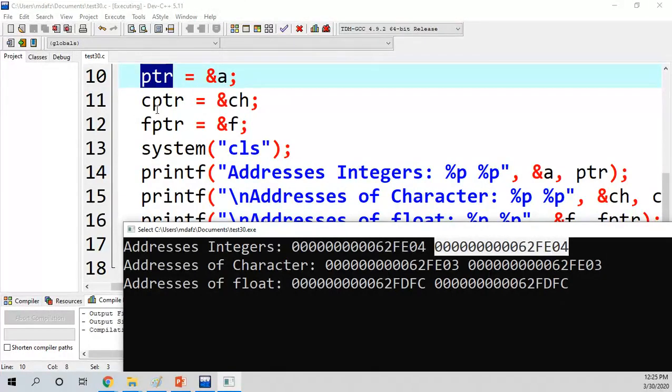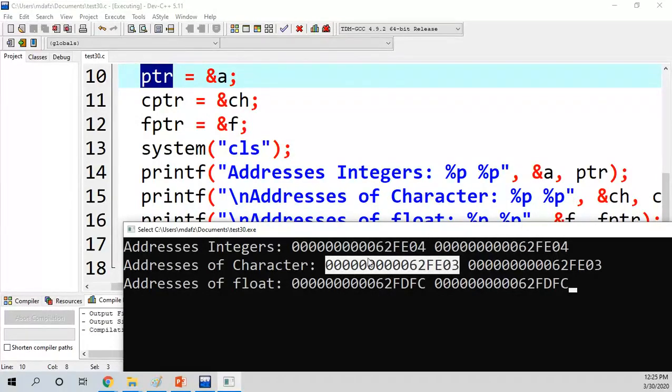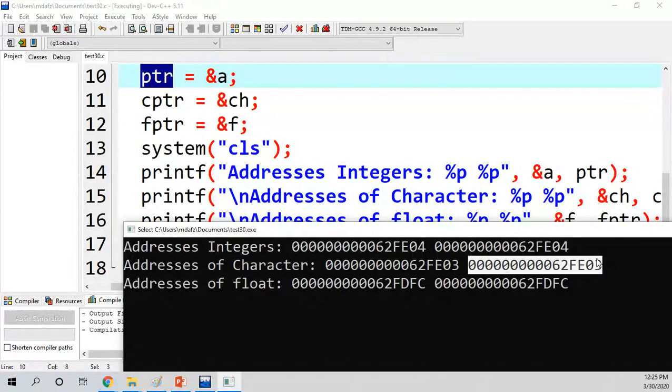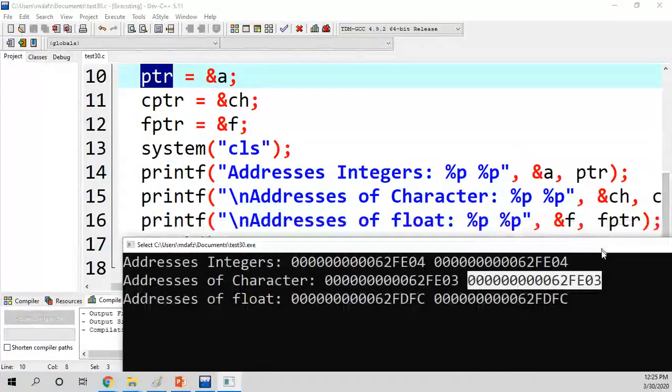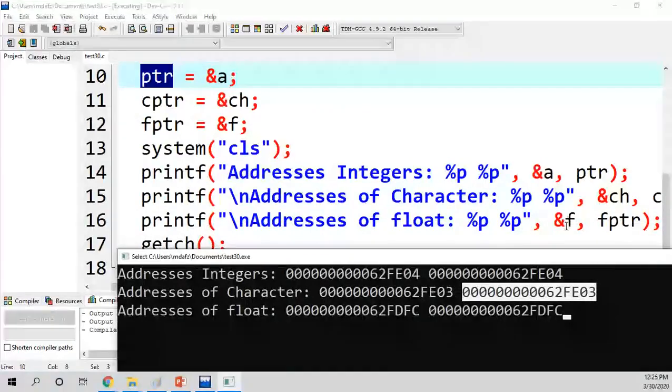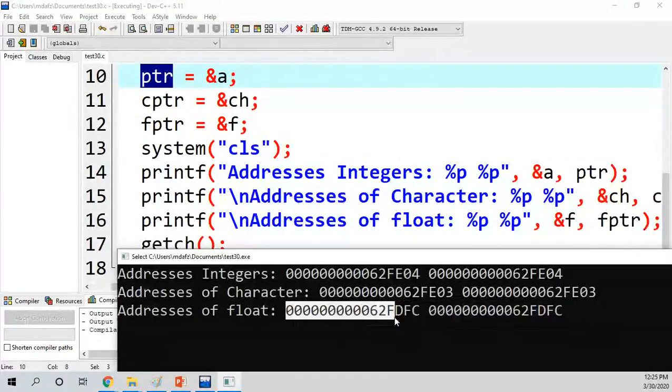In that same way, CPTR, here I am printing ch and CPTR. The address of the ch variable is this one. How are we getting that address? By simply prefixing &. The same thing we stored inside this CPTR. So you are getting that address inside this CPTR. Then fptr and f. The address of the f variable is this one. How are we getting this address?